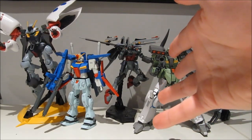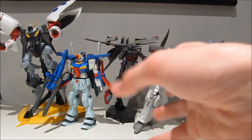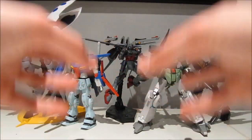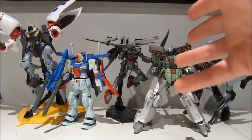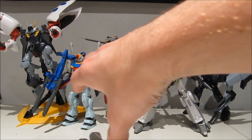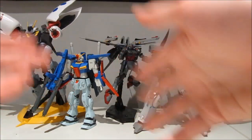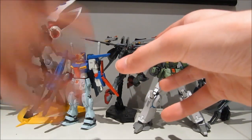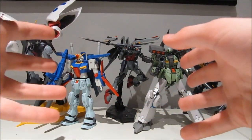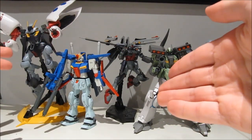The legs kind of work but then kind of don't work. Same goes for the Striker pack — sounded like a good idea on paper but when you really look at it, it falls flat on its face because from the side it's all kinds of wrong. So really, either things don't work like the leg connectors or the Striker pack slash backpack for other mobile suits, or you're better off going for another set — provided they will ever become available in retail.